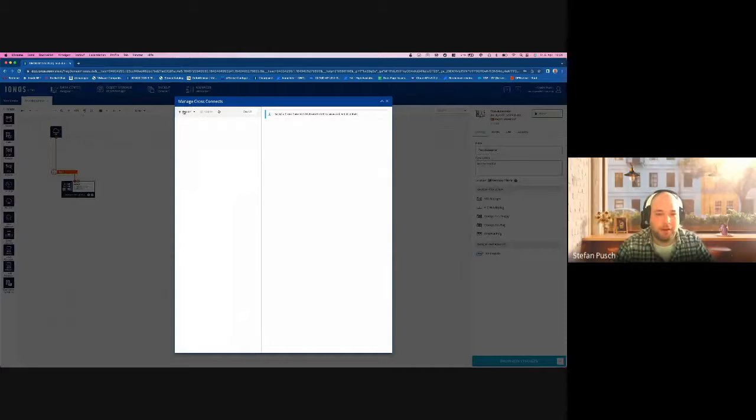Okay, so I was on the cross connect manager. I can go on that, and with the cross connect manager, if you create one data center and you want to create another one, and you like to... I have to share my screen again.